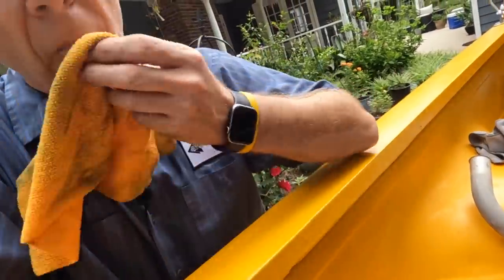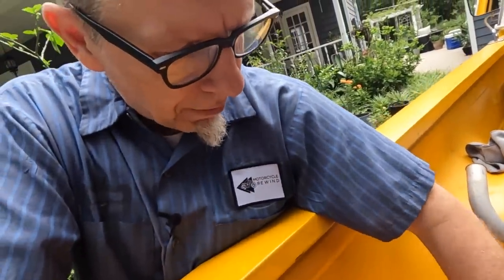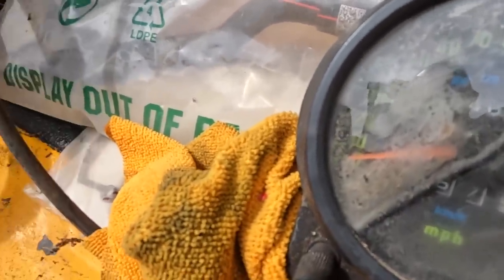Okay, so drum roll please for the guess of mileage. Hold on, look in there. Does that say 5,466.9 miles? 5,000 miles on it? That's crazy town if it is.